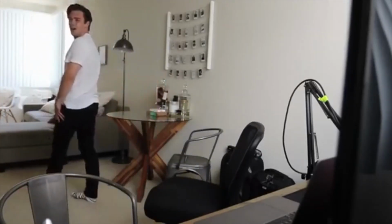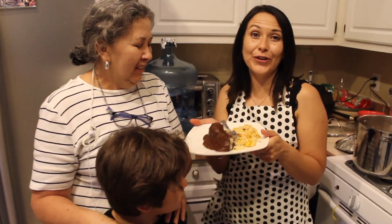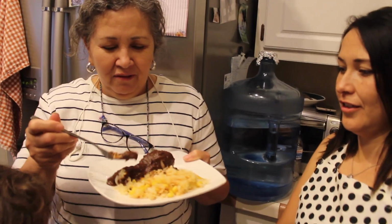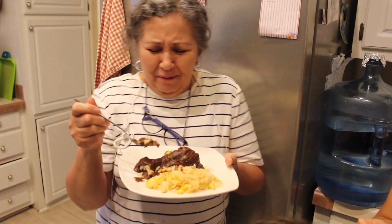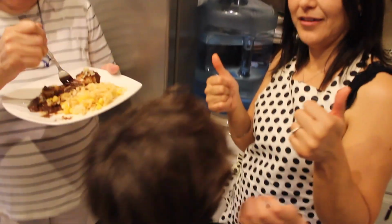Oh! Ew! I have my mother here. It's her birthday, so you got to make this homemade mole for her. She's gonna go ahead and try it for me. Saca bien. Thumbs up. Is it ready?